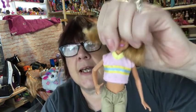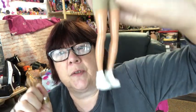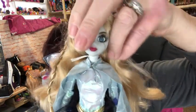Then this little Stacy, she's got shorts and a crop top on. She's a similar doll to the last one, and she has on similar shoes. Not the same, but similar. Yep, she's another pretty little one. Gorgeous little face.